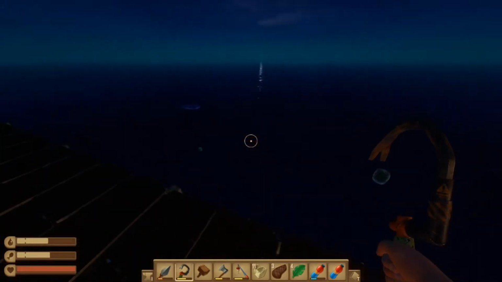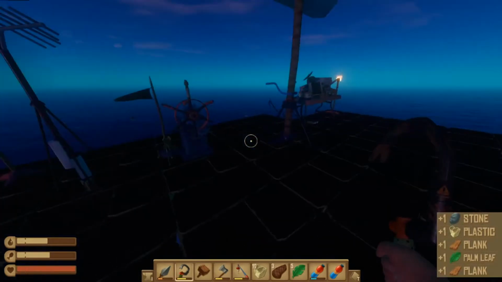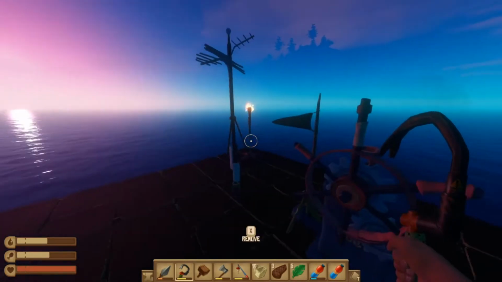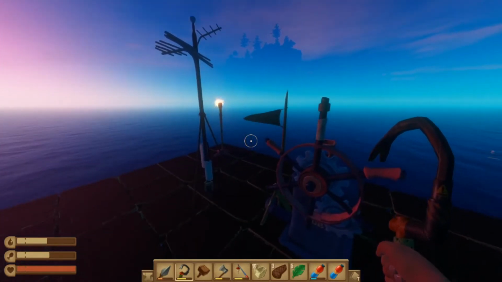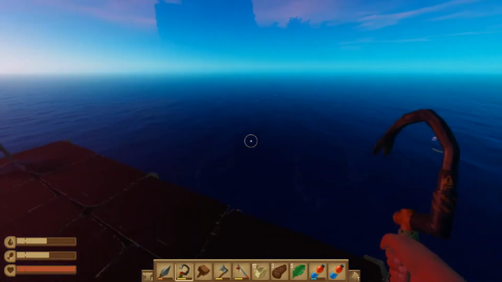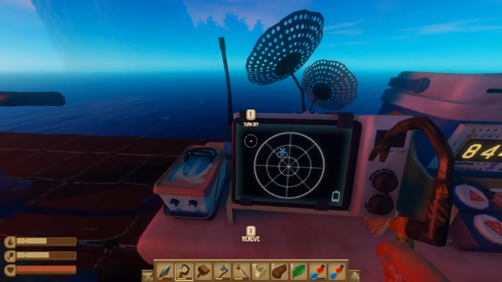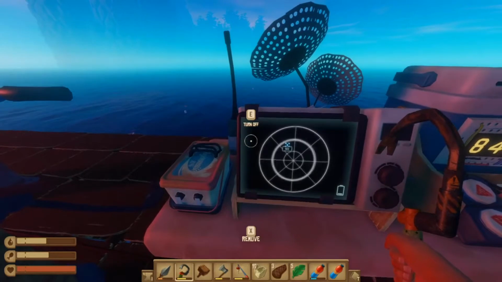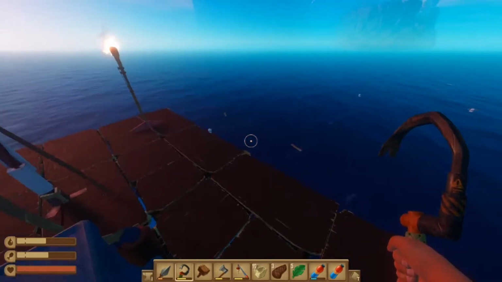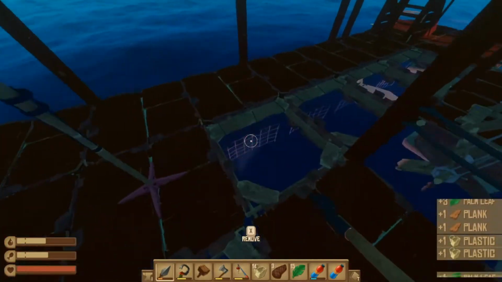Oh, can we get that barrel from way up here? I wonder if it's even possible. Look at that. That's legit. We need to turn that away. Or we'll get a little bit closer. Let's get a little bit closer. Sun's coming up, which is a good thing. We're getting there. We're getting there. Some more planks. Maybe we can get our 40 planks before we get to the island.